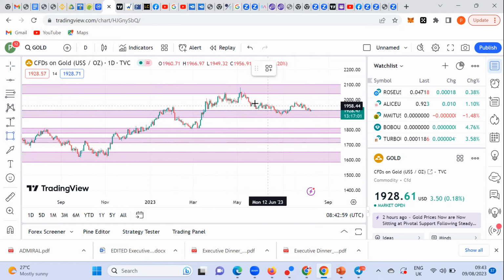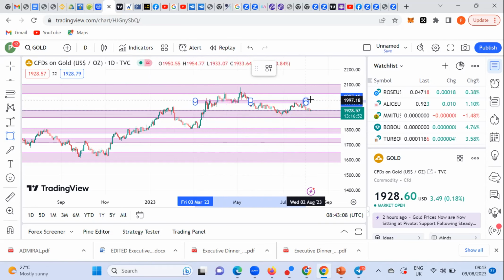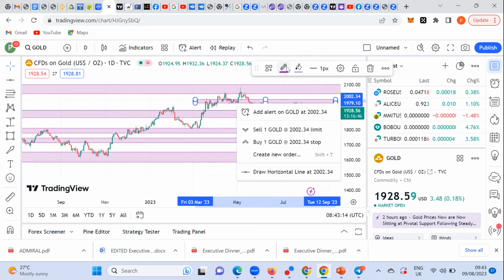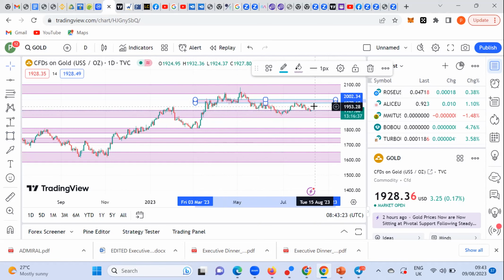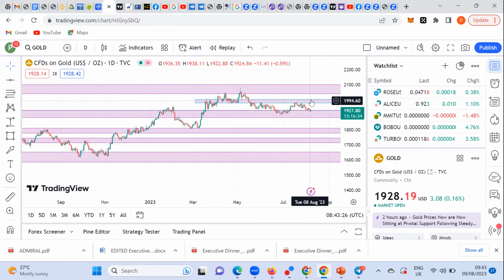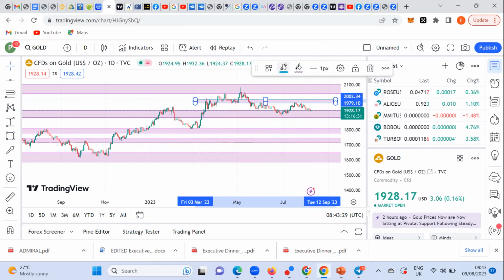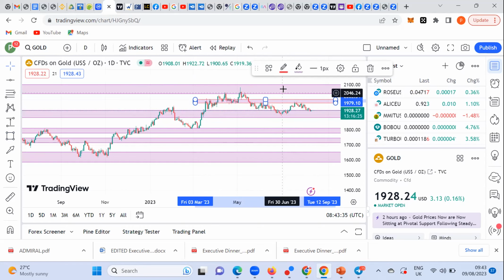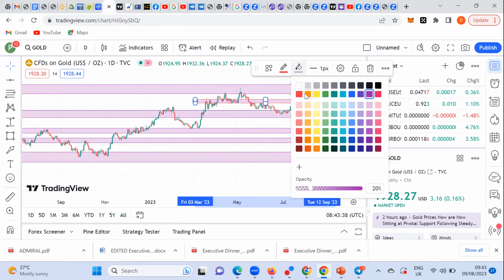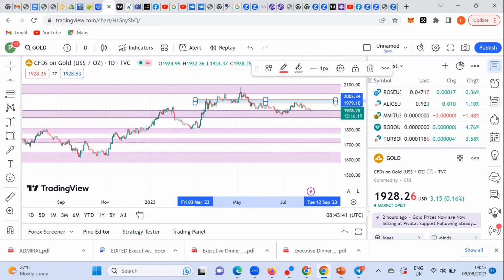So I take over here because this is daily, right? So I see support and resistance identified here. So perhaps I change this color now to this color. Oh, it was that color. Sorry. What color will you be? So let's take it to a few. Let's fill it. Yeah, I think this color should be okay.